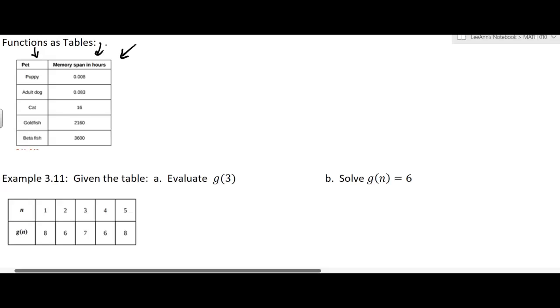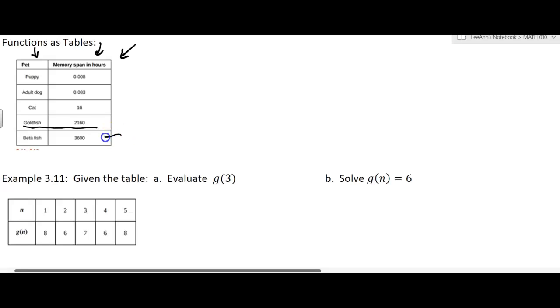I'm not really sure how they test that, but anyway, I'd always heard a goldfish had a memory of like 5 seconds. I think your book says 3 seconds, but apparently that's a myth, an urban legend or something, because it says here that they tested the goldfish, and they have a memory span of 2,160 hours. So I'm thinking that's how long they can remember something. It was a long time.